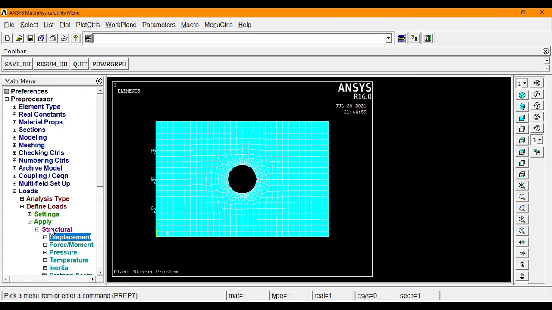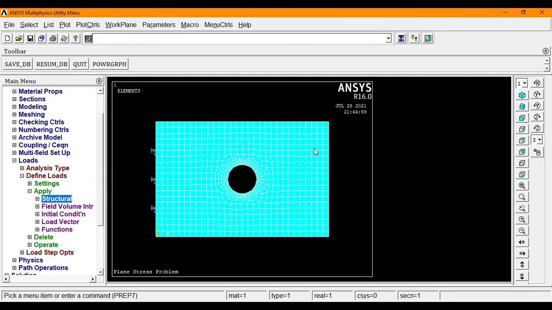Now we shall go for applying the pressure. How do we calculate the pressure? The force is acting on this side of the plate. The pressure is mathematically the force acting on the given cross-sectional area. The height of this rectangle is 40 mm and it has a thickness of 1 mm. The force is acting on this particular face of the rectangle, so the cross-sectional area is 40 into 1, which is 40 mm square. The force is 2000 newtons, so 2000 divided by 40 is 50 newton per mm square. That is the pressure acting on this side of the rectangular plate.